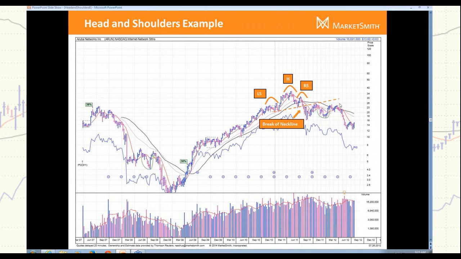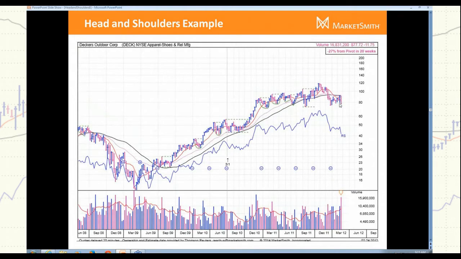So let's go to the next example. And this is Deckers back in end of 2011. And once again, gone on this huge run, later stage base. And so here are the left shoulder, the head, and the right shoulder. Okay, so once again, it starts running into trouble. You had a pretty decent uptrend, then you start seeing it get hit on big volume, coming back up, and the volume started to run out a little bit here. Now you see the volume increase a little bit more.